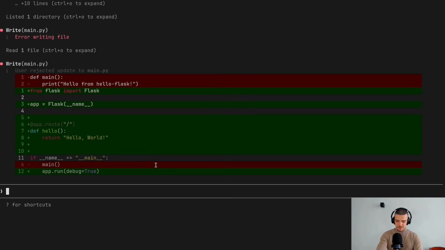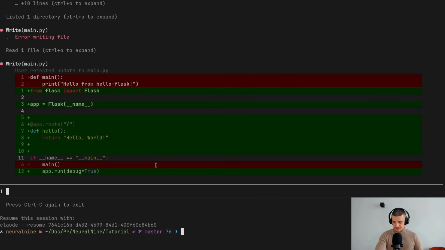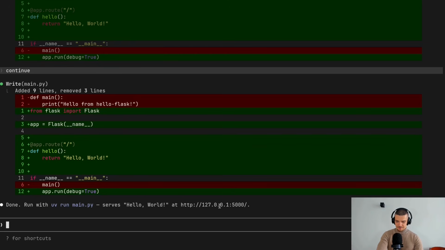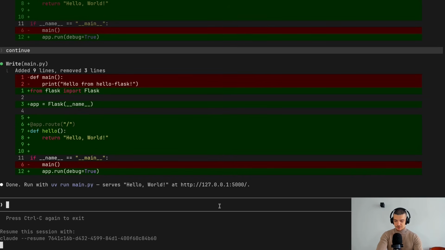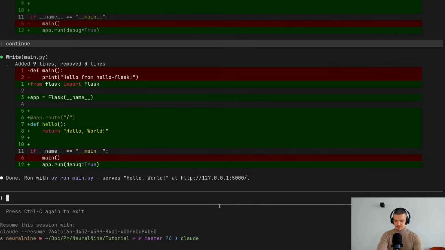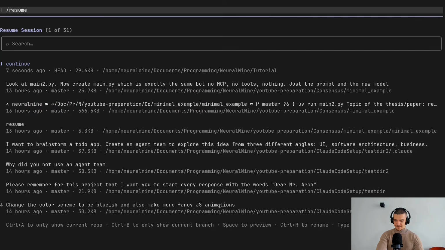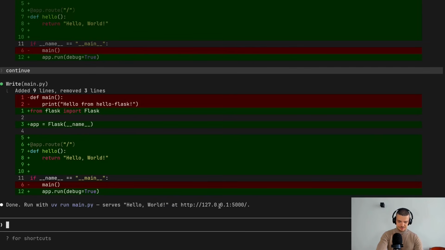Another command that probably everybody uses is the resume command. You can see already when I close the session with Control-C, it tells me I can resume the session by providing the identifier. I can also say just claude and then --resume in general. And this will allow me to choose from one of multiple sessions. So I can choose this one again, and basically I'm back in the session now. I can do the same thing with just the resume command. So I can say claude, start a fresh session, so to say, and I can then say just /resume, and it will allow me to choose the session again. So this is also a possibility.